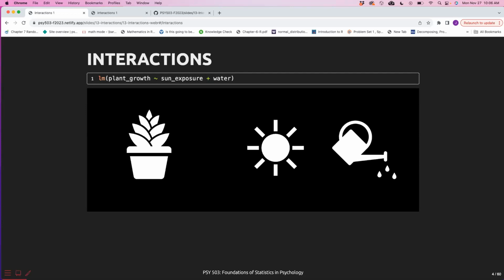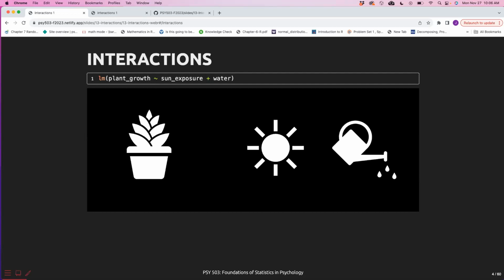So who here knows a lot about plants? I'm going to look at Brooke because she's growing plants here. So is the assumption of additivity here valid? If we think of plant growth, can sunshine and water be independent of one another in terms of plant growth? I think so. Yeah. So stated another way, can a plant grow with just one of these things?